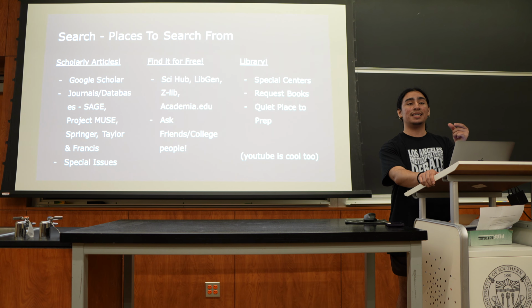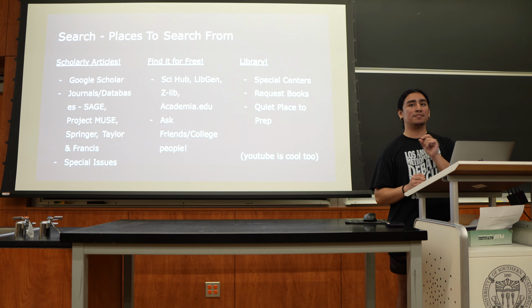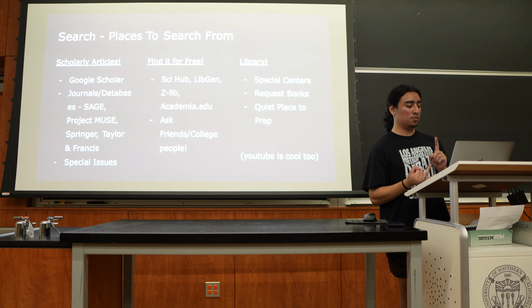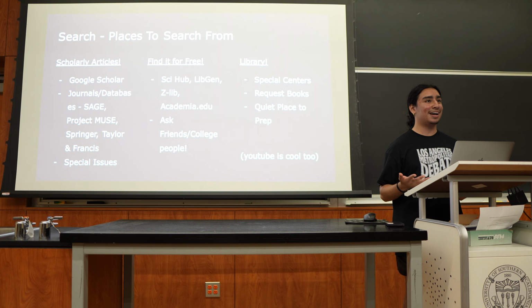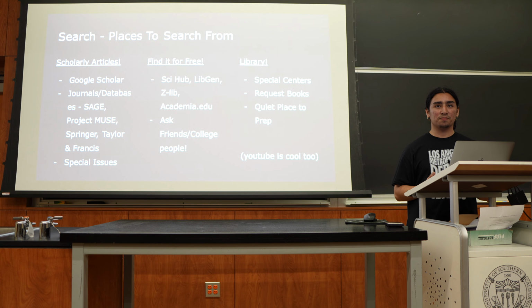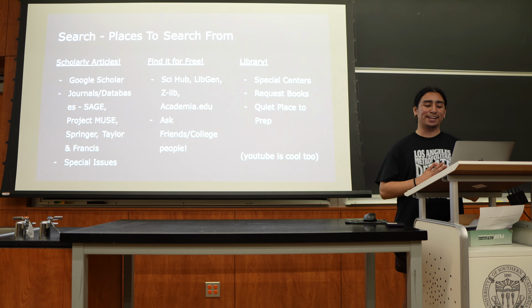The other place is 12ft.io. So 12ft.io also gives you website journal articles for free. Archive.md, 12ft.io. And then the last place is make friends with the people who are in your lab. Some of them will have certain access to things or already have the article or book that you're looking for. So make friends, make sure that you ask people if there's a way that they can get it for you.